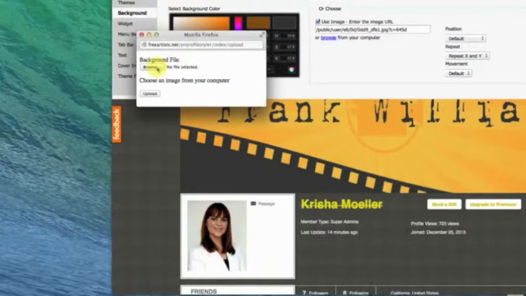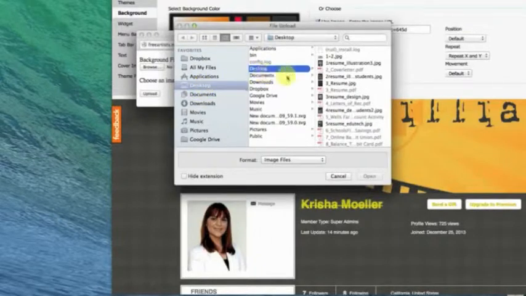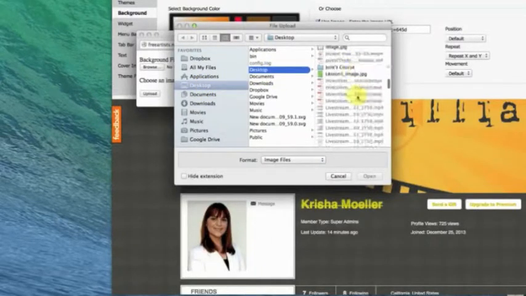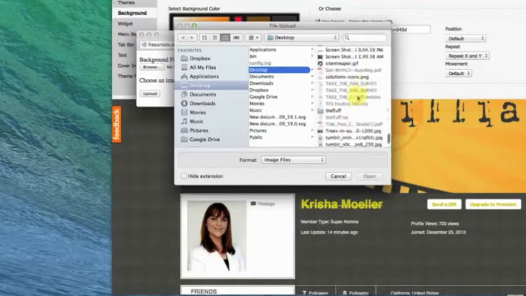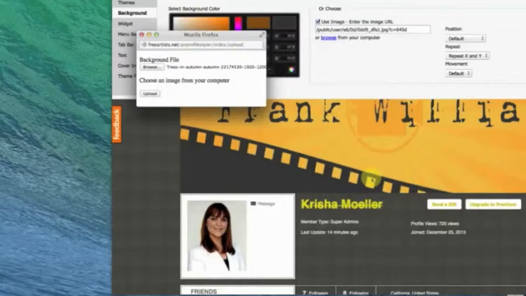So I'm going to click on background file browse. I'm going to select the background picture that I dragged to my desktop. I'm using Apple, but you should be able to find the desktop on a PC or any operating system that you're using. So let's look at what's called trees, and click on that one. Click and upload. Now when I try to upload this, I may get an error because I believe the picture will be very large. Actually, it might upload fine, but I almost hope I get an error so I can show you what will happen.